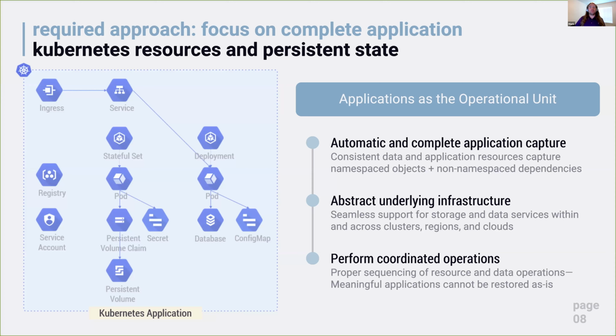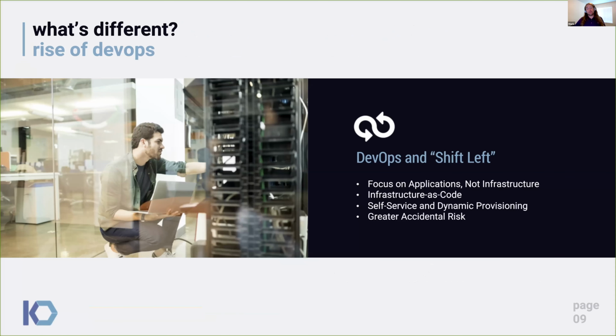The other great change that we've seen is the rise of DevOps. As we've focused on developers and self-service, it's allowed companies to move faster than ever before. Developers are now able to ask for infrastructure as code, whether that be a load balancer, an ingress, a storage volume, whatever it may be. They're no longer filing a ticket and waiting for these things from their operations teams. Requests like these are now fulfilled within minutes, sometimes even seconds.